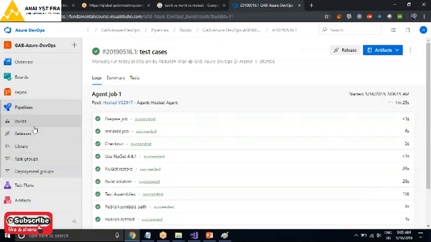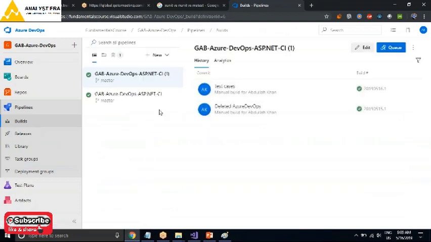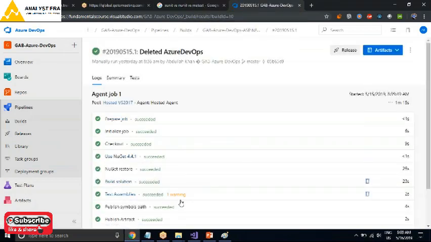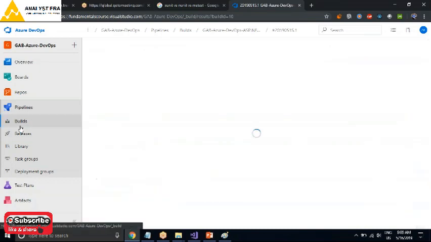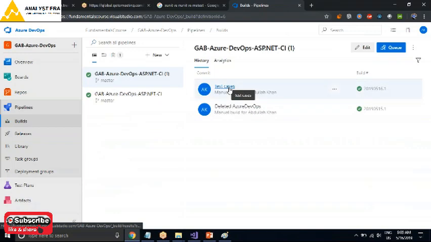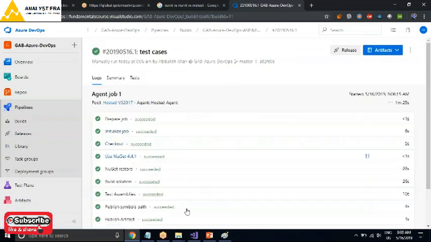So in the previous run, the warning was there. Now the warning is no longer there. That is what integrating unit test cases into your project is all about.